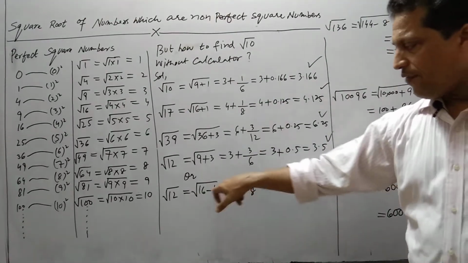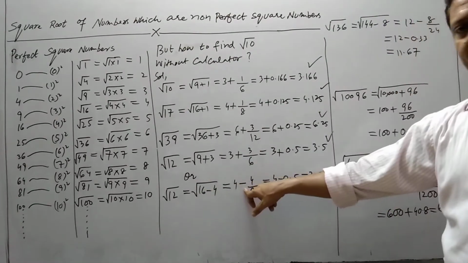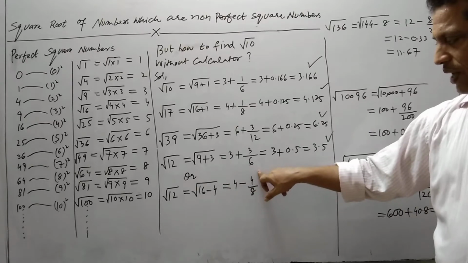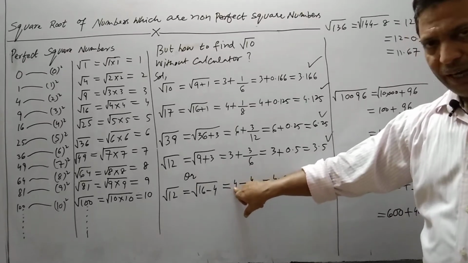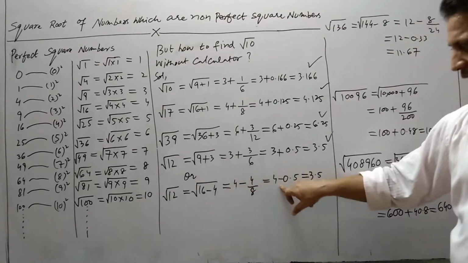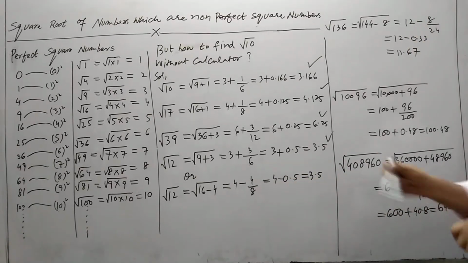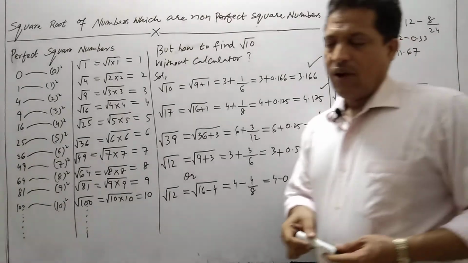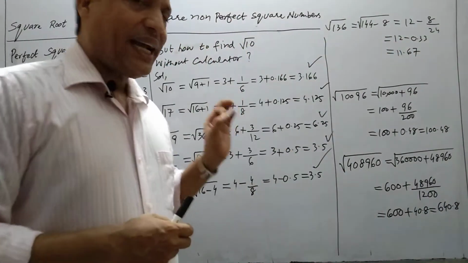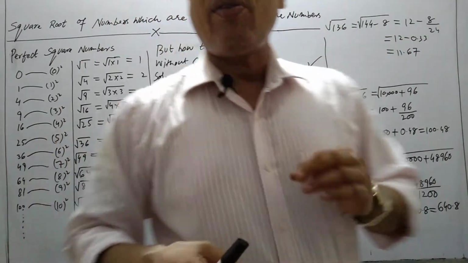It is 4. If you see minus over here, you have to write minus over here. The 4 is the same, upon multiplying this number by 2. 4 2s are 8. So 4 minus 4 upon 8 is 0.5. 4 minus 0.5 is 3.5. This is your answer. What I tell you is, it will take 10 seconds to find the square root of any number, a small number or a big number.